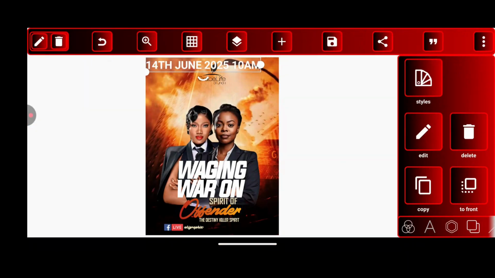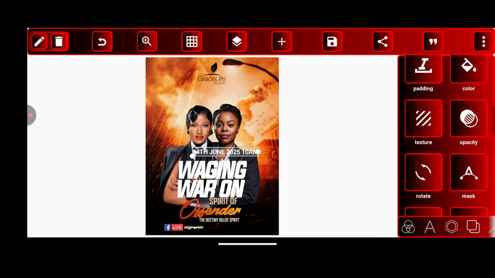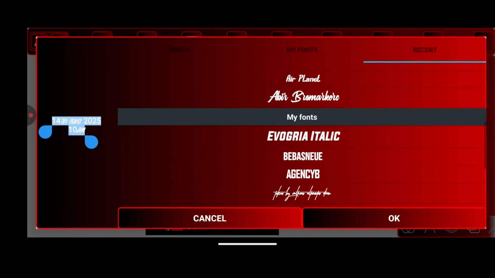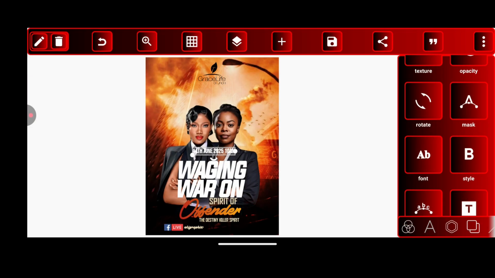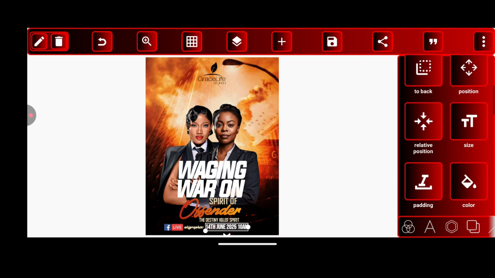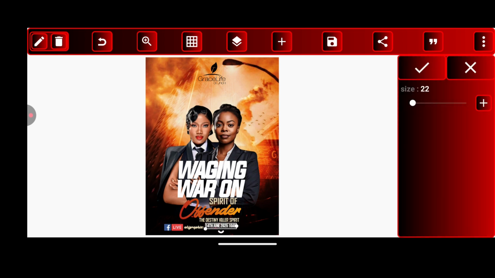I'll change it all to caps and then reduce the size drastically and change the font and the color as well. So maybe I prefer to use a font like this. Perfect. A font like this is okay for me. So I'll tap it and bring it down this way. All right, I think this is awesome. Better still, I can change the size a bit to something like 25. It's not bad at all. So use the position key and bring it down and make sure that it's in line.